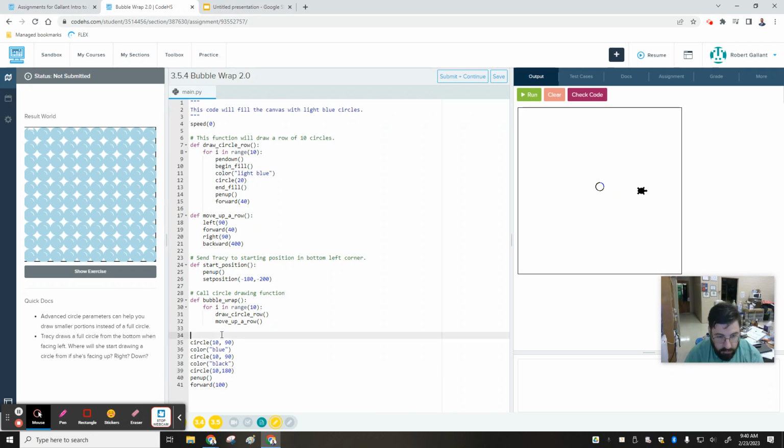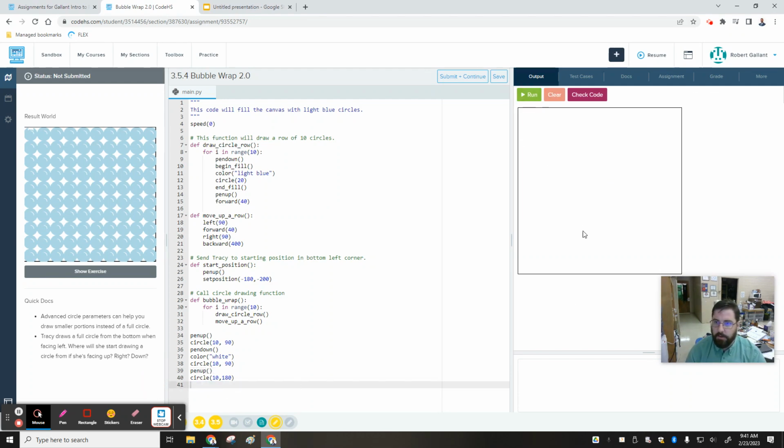So here's what I'm going to do. I'm going to start off with pen up, draw the first 90. And then instead of changing the color to blue, I'm going to put pen down, color white, and then draw the next 90, and then pen up and draw the rest of our circle.